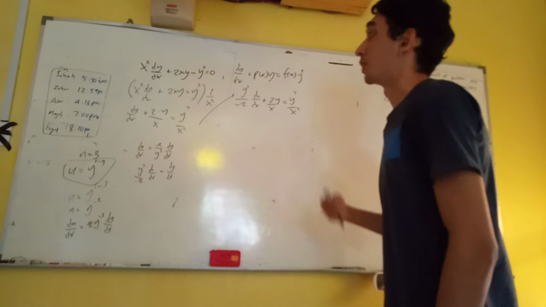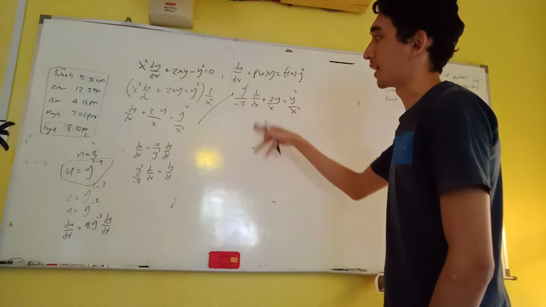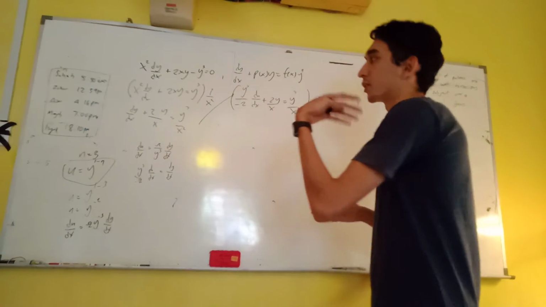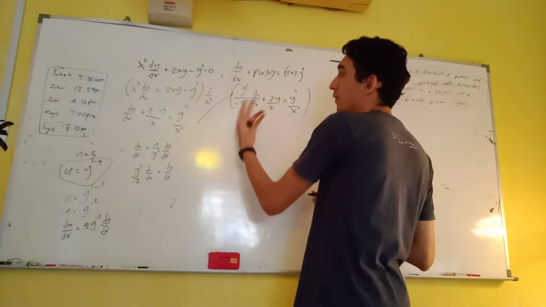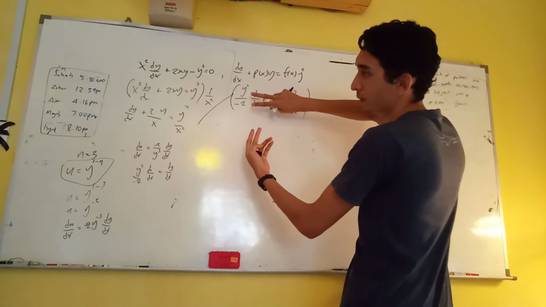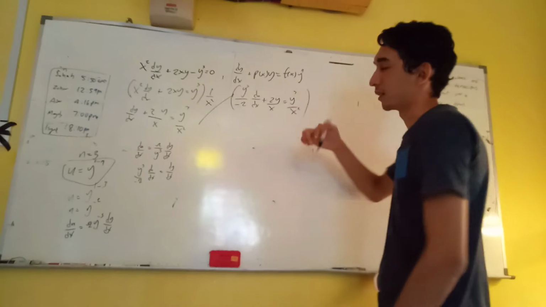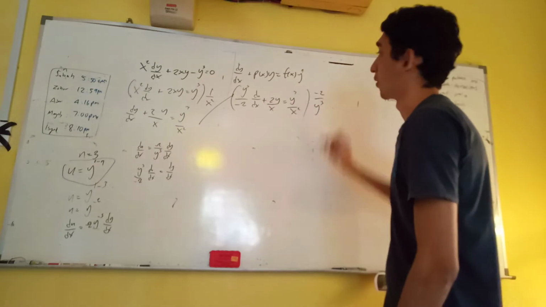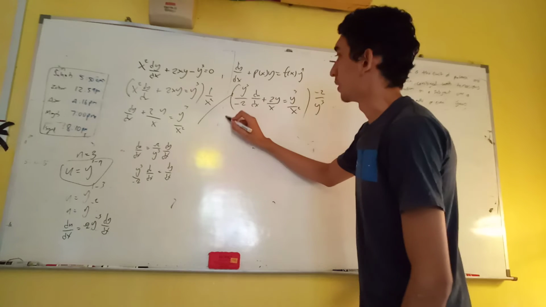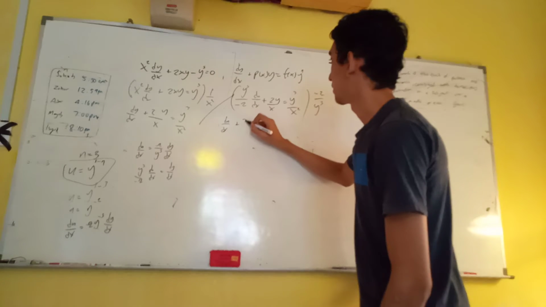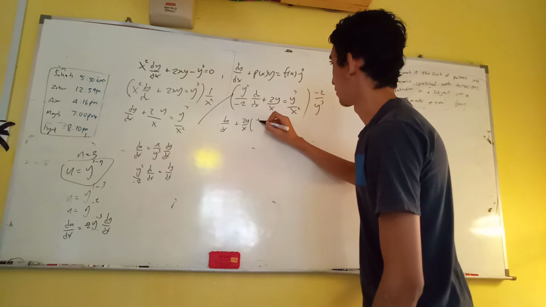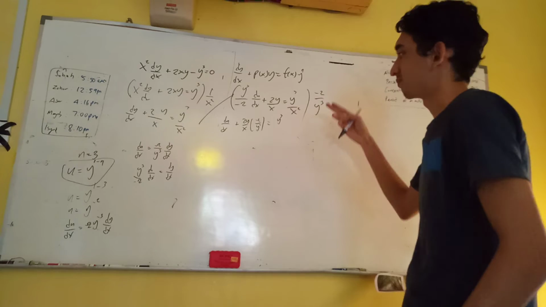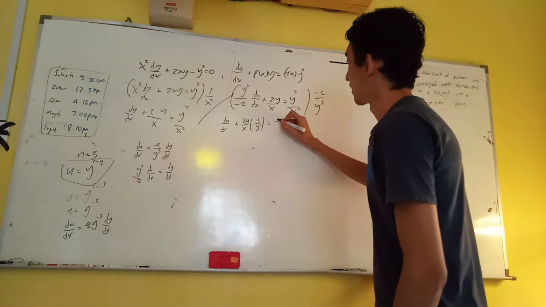Now we need to remove the coefficient of du over dx. We need to change it again into its standard form. So in order to remove the coefficient, we need to multiply by the inverse of its fraction, which is negative 2 over y power of 3. So this will leave us with du over dx plus 2y over x multiplied by negative 2 over y cubed is equal to y cubed times negative 2 over x squared, and since this is y cubed, we can cancel out.